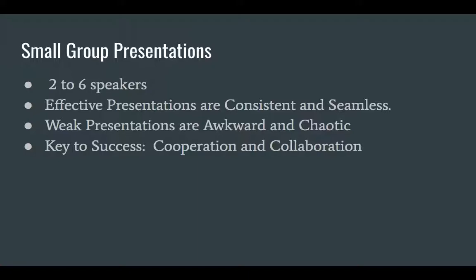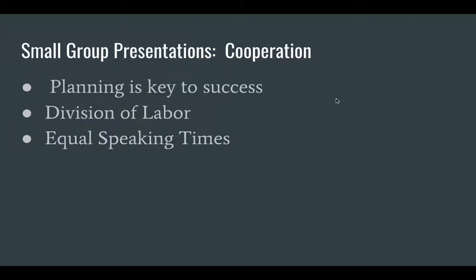The key to success is cooperation and collaboration. When there's a small group presentation, you really work together. You don't want three parts that are very distinct and different from the other. You want something that runs smoothly from one section to the next. Planning is key. Dividing labor effectively is very key to small group and having equal speaking times.